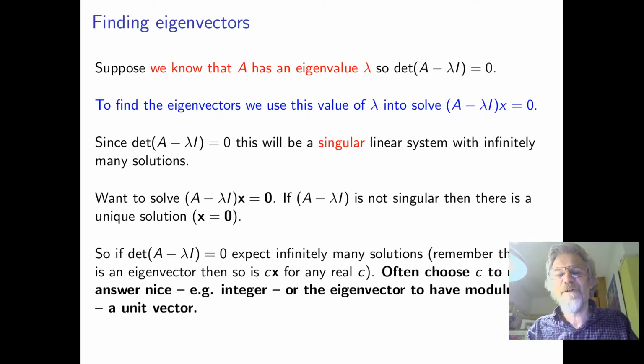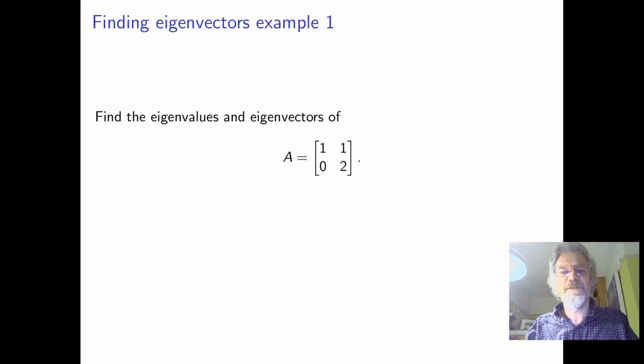So I mean, if we find that A minus lambda I was non-singular, then obviously we got the characteristic equation wrong, or we got the wrong roots. So we'll have an arbitrary unknown, like the typical Greek letters that we got before. And of course that's not surprising, because if x is an eigenvector, then any multiple of x will be an eigenvector too. So you've got an x, then c times x for non-zero c is also a solution. That will come in as one of the unknown constants when we solve the system.